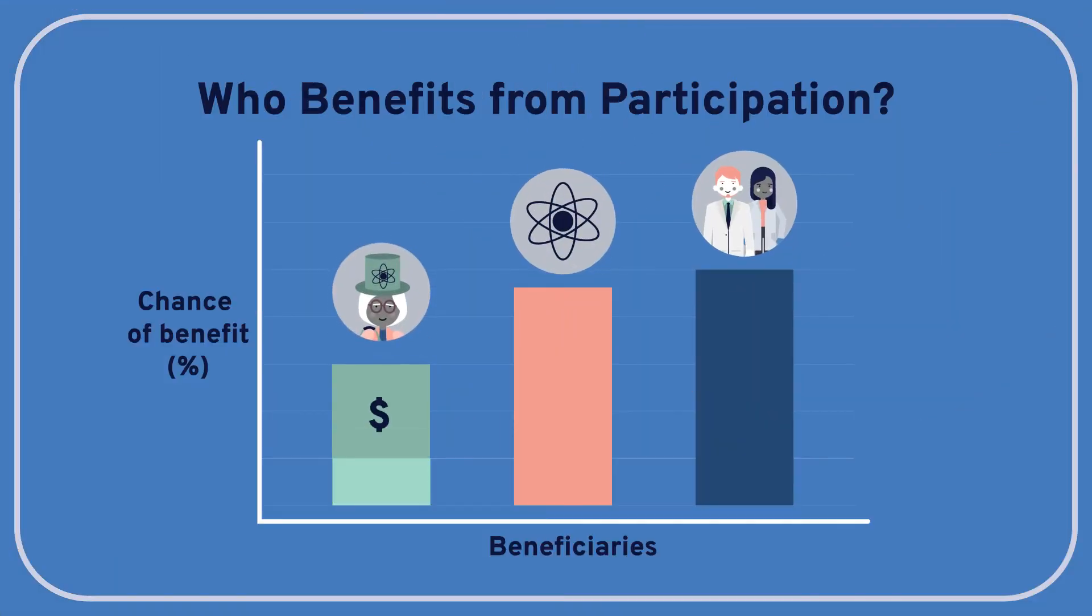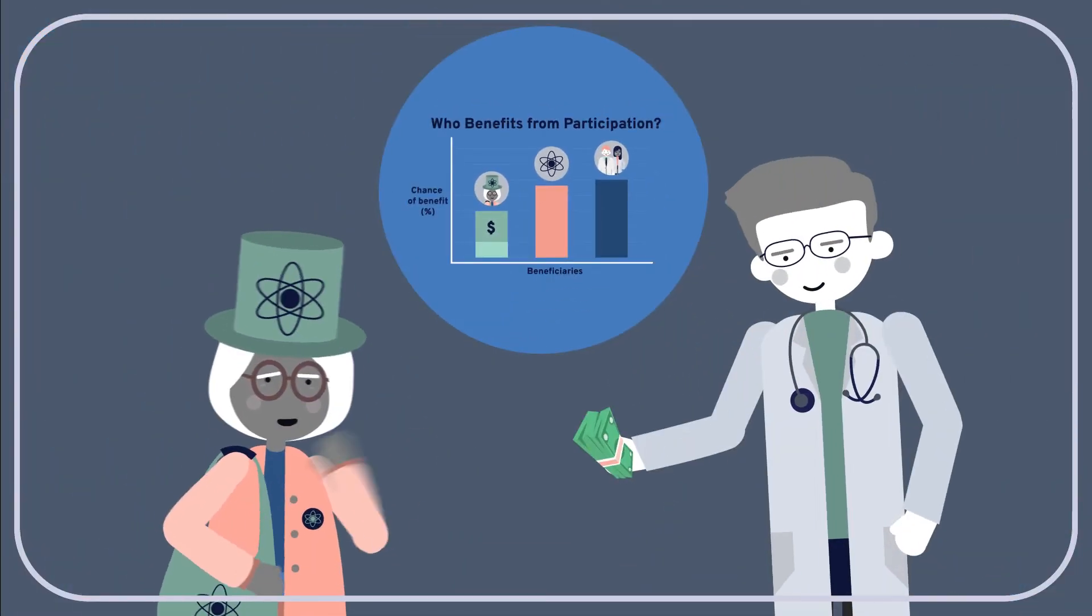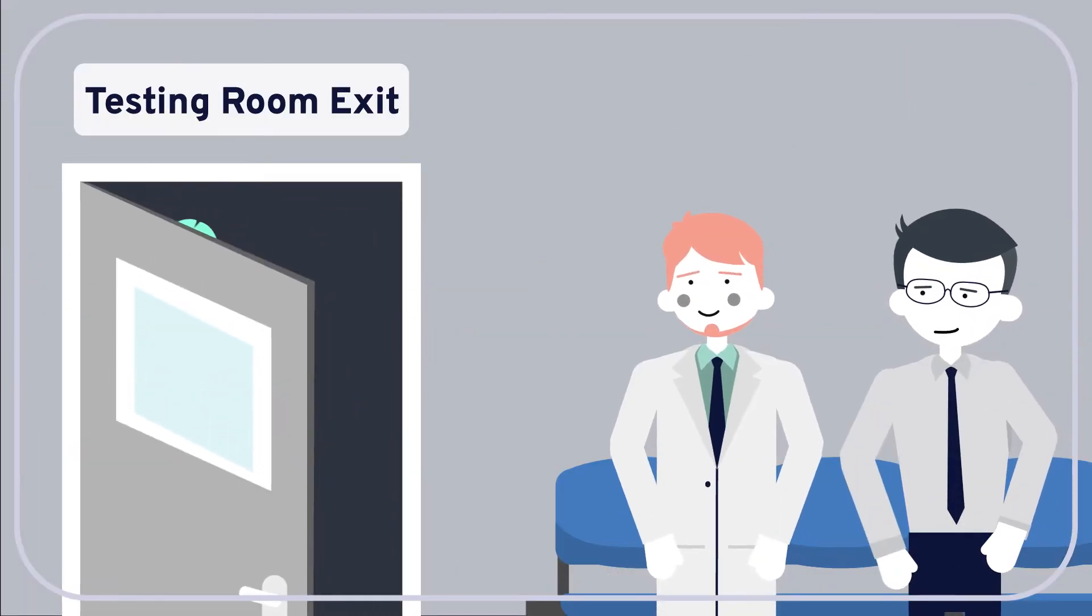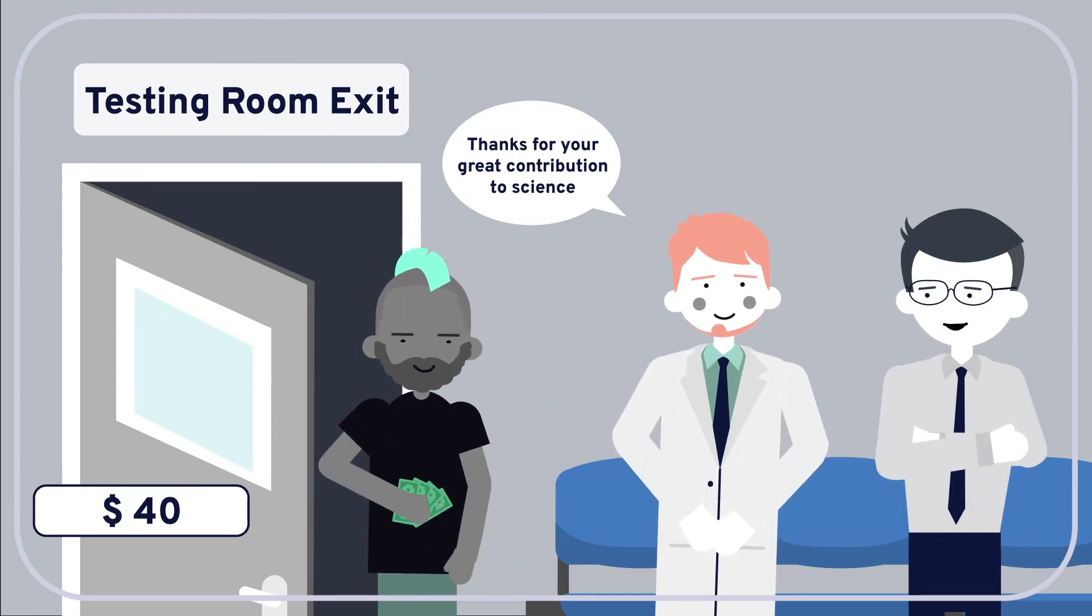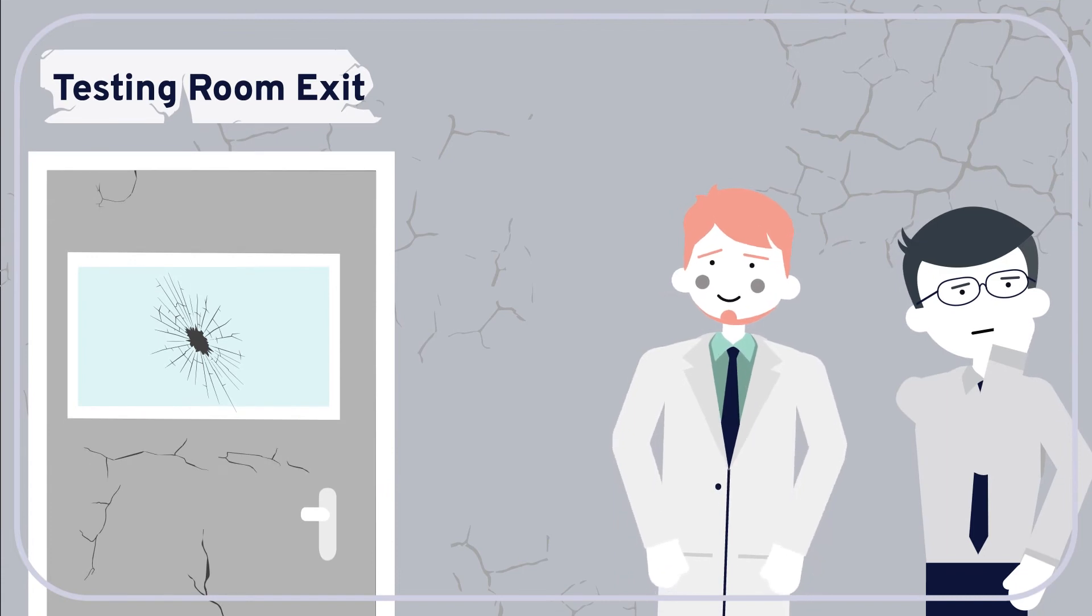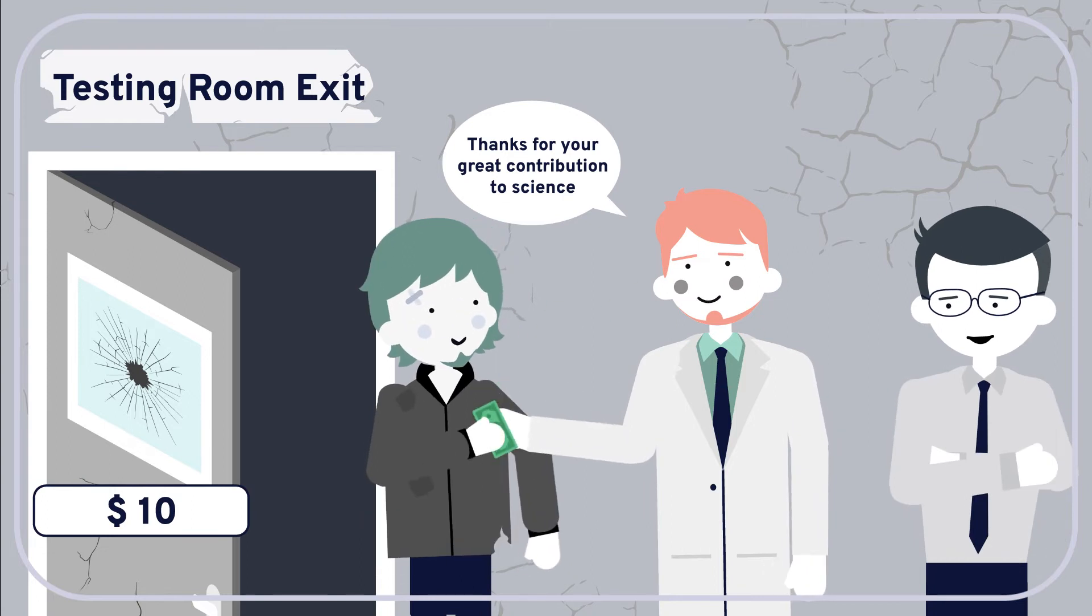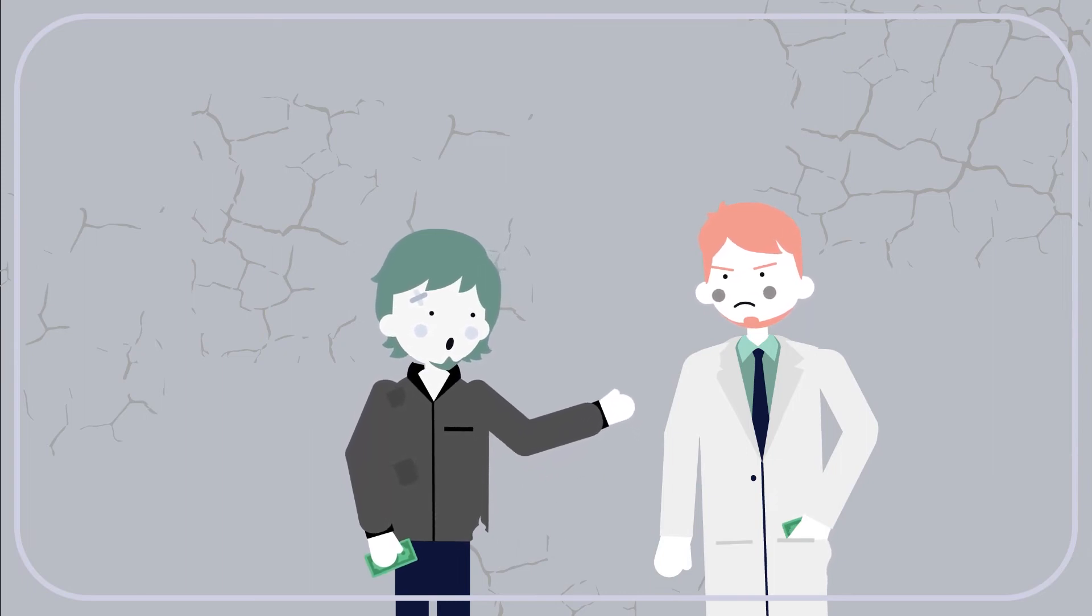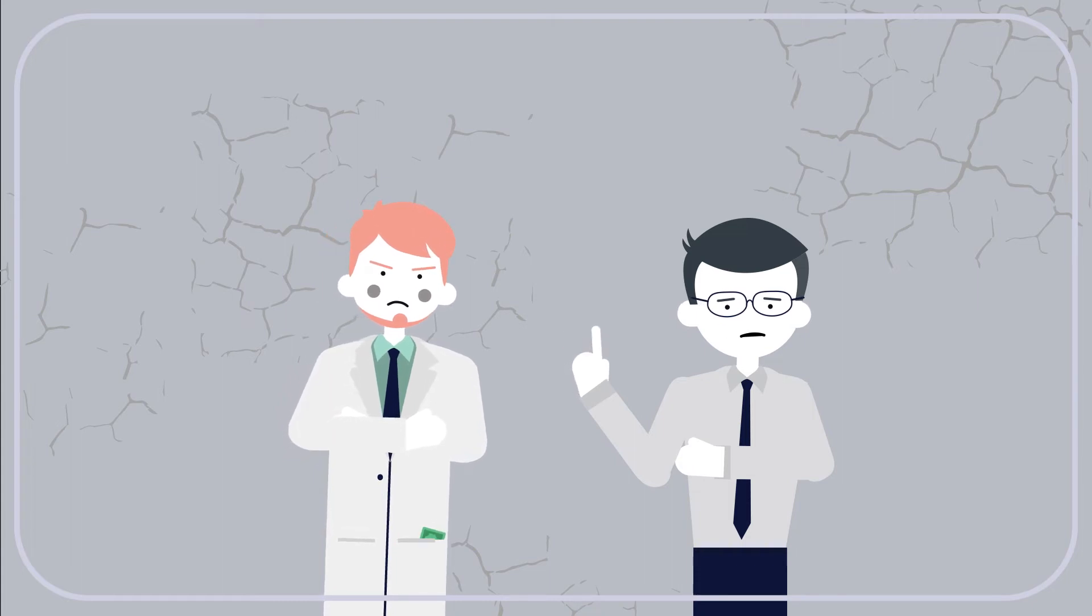One obvious way to more explicitly recognize the value of participants in medical research, and hopefully ensure that they aren't being taken advantage of, would be to offer them a direct incentive for taking part, that is, to pay them. So it might be surprising to hear that most medical research subjects aren't paid at all for their participation, other than maybe to cover their costs, such as for travel to the study site. This is especially true with subjects from impoverished populations, or in developing countries, who would seemingly really benefit from having their participation monetarily rewarded. Are the researchers just being tight-fisted? Or is there a good reason many researchers and ethics review boards are hesitant about offering payment to research subjects?